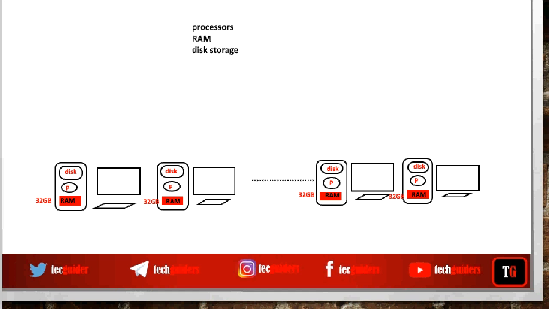Going on, these are some of the issues observed. We bought all these hardware resources and we paid for them, but these systems are utilizing only below 20% of these resources. For example, suppose system 1 is utilizing only up to 4 GB RAM. System 2 is utilizing only up to 6 GB RAM. So none of the systems is utilizing above 20% of any of the resources. So we bought all these resources, we paid for them, and those resources remain underutilized.